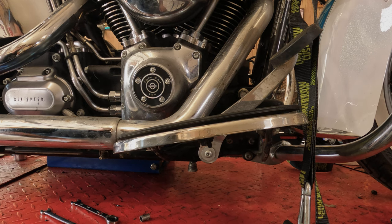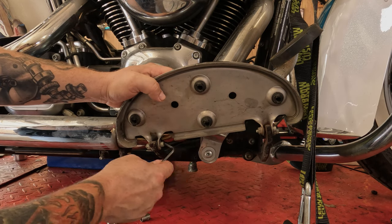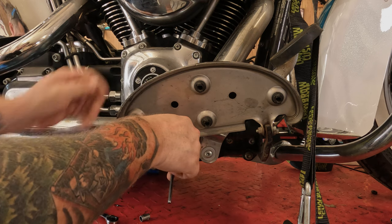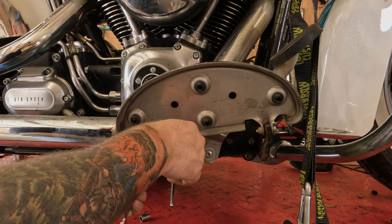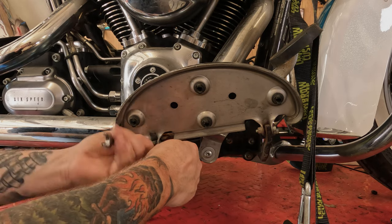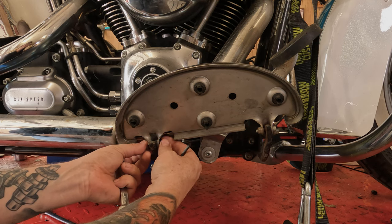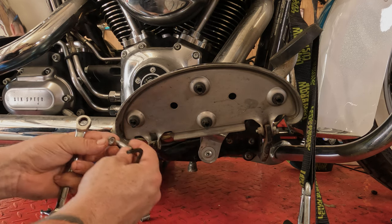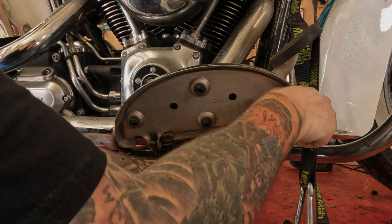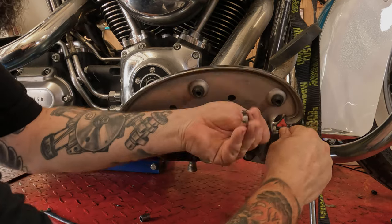Okay, let's remove the right side floorboard. If you take your floorboard and flip it up, you're going to see underneath there are two bolts, there and there. This takes a 3/16 Allen wrench and a 7/16 wrench for the nut, using a ratcheting wrench. In some years these were different front to rear, some years they were the same, so keep those bolts in order.